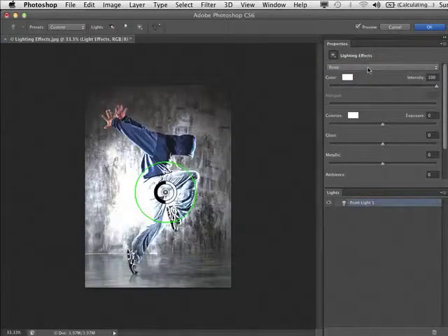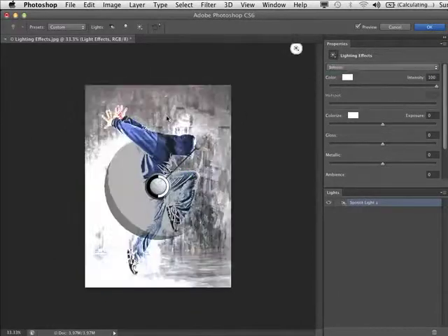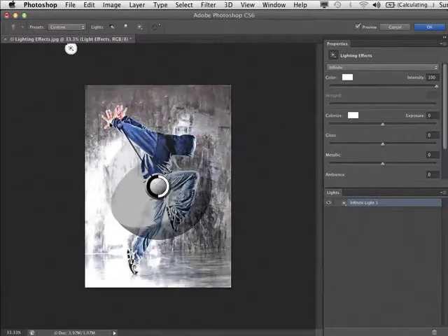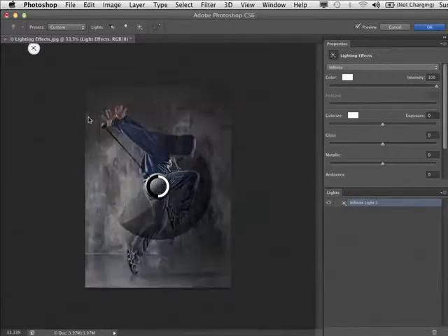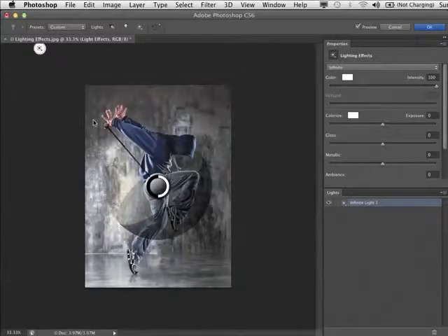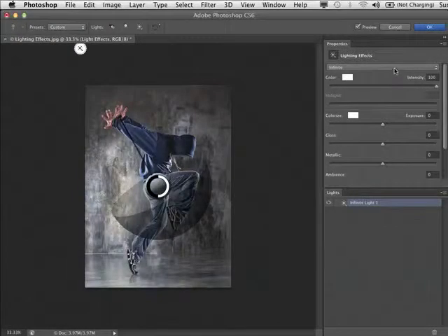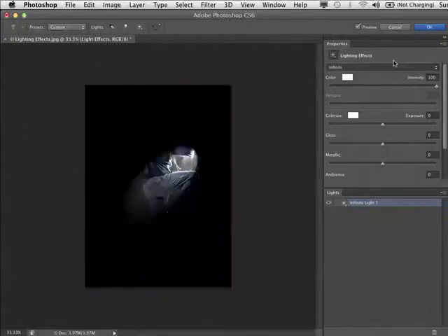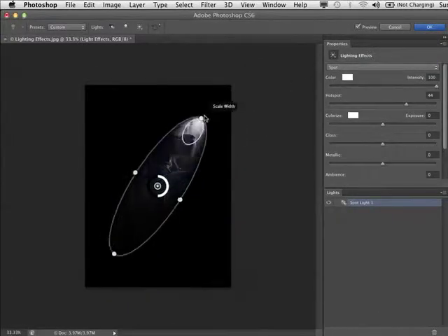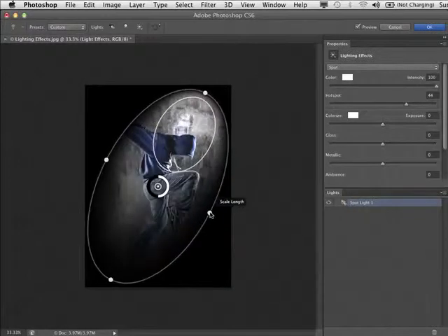And if you click up here, you can see there's a couple of different lights. There's the point light, there's a spotlight, and then there's the infinite light, which is kind of neat. It's got the light source here, like a little 3D interpretation. It's like a little umbrella of light, and you can see how it changes the photo here. You see where the light source is coming down, it's reflecting in, and you can move this around. Let's change it back to the spotlight that we had before. Unfortunately, it does not keep my changes from what I did before.